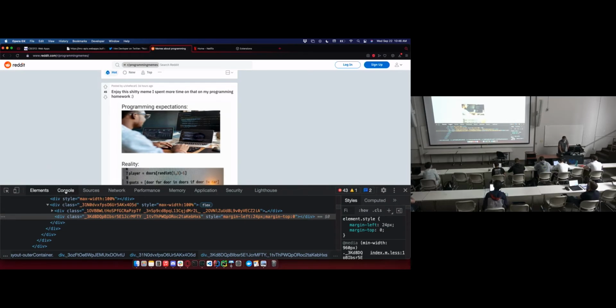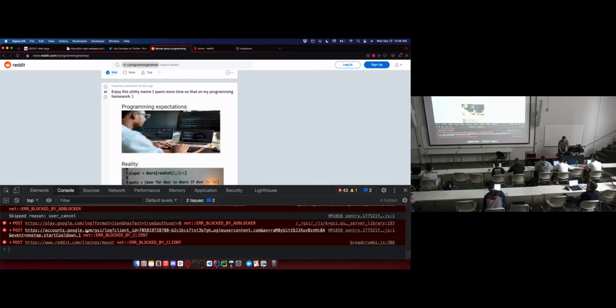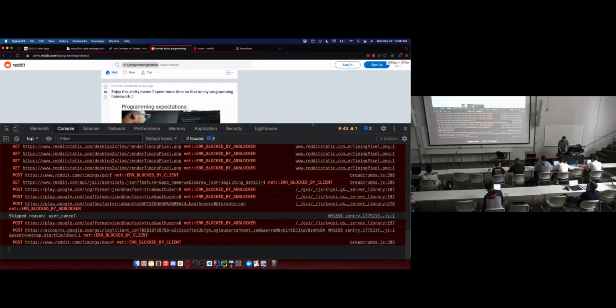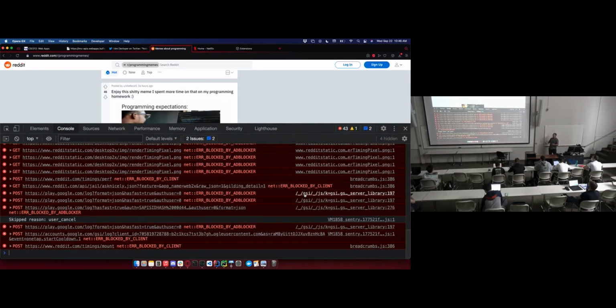So let's move one step over here and go to the console. The console is where we can see all of the errors, and whenever you do console.log, it's console.log because it's logging to the console. So when we go to the console, we see all of the logged messages and error messages. We got all kinds of errors here from my ad blocker saying, hey, we did this, and Reddit going, I don't know what happened here.